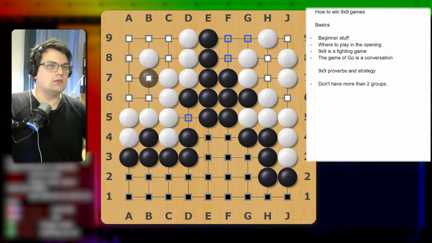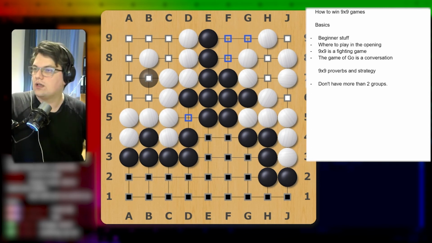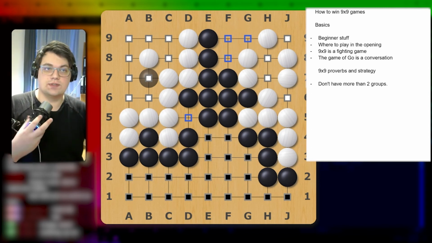There are, what did I say? Five moves in the opening. 5/5 is recommended. I recommend the 5/5. The difference is komi. A little tidbit: 9 by 9 is the last board size where playing in the middle is good. Right, back to the proverbs.